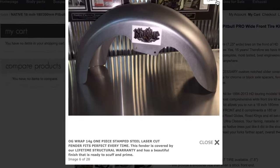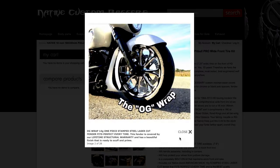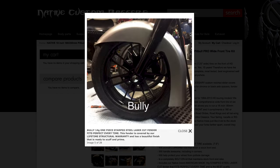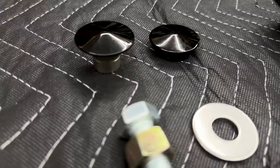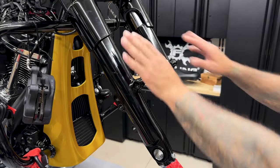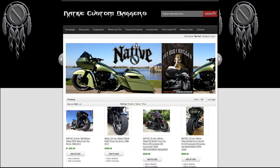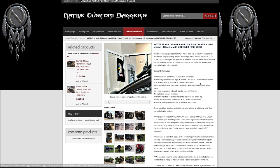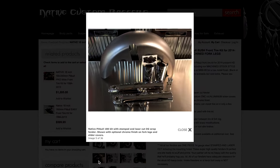A one-piece 14-gauge stamped steel laser-cut fender with a variety of styles to choose from. And you also have the option to add on a steel flush axle with either black or chrome end caps. So this kit does not require any modifications or a fork leg change, but if you're looking to replace your fork legs, Native also carries a kit that includes machine fork legs.